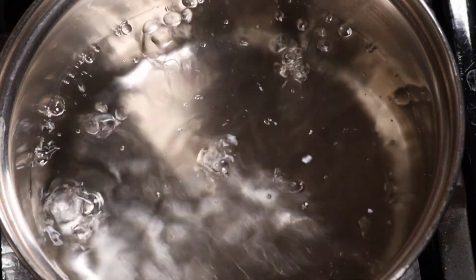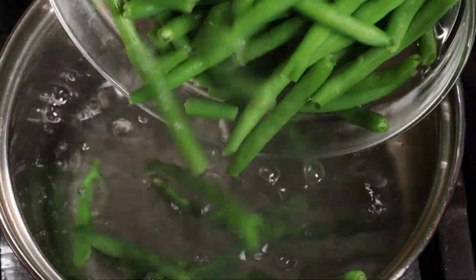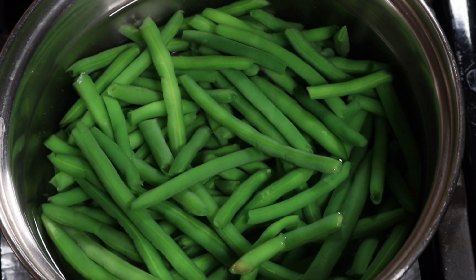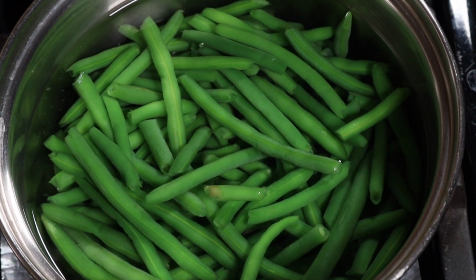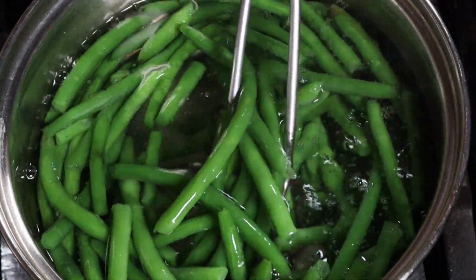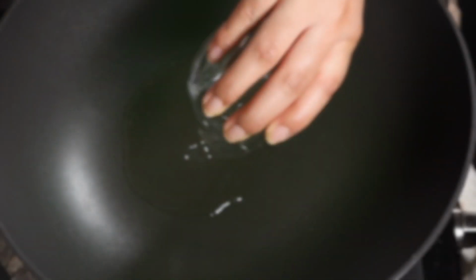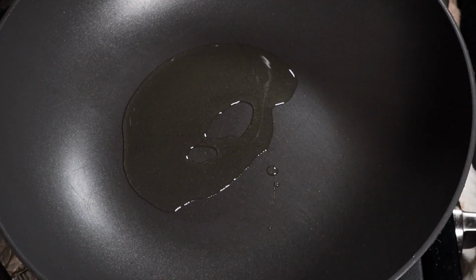Start by blanching the green beans. So in a saucepan of boiling water, add in the green beans and boil for about 3 to 4 minutes. After 3 to 4 minutes, remove the beans from the water and rinse it in cold water and set it aside. Now pour oil to a pan on medium heat.